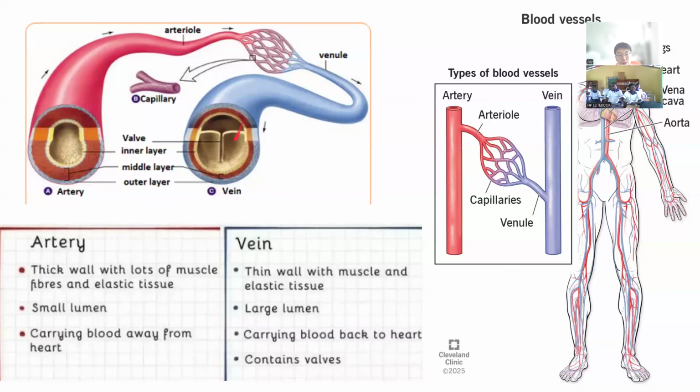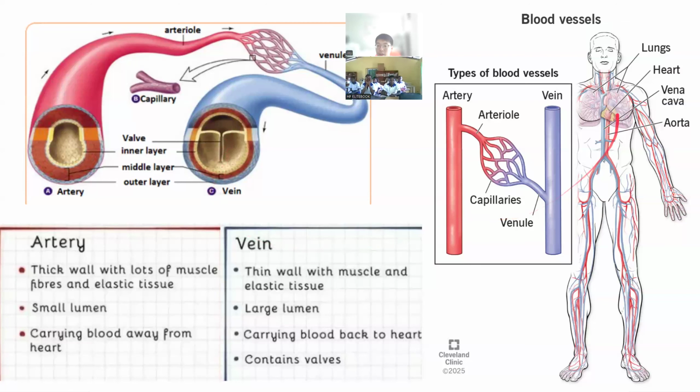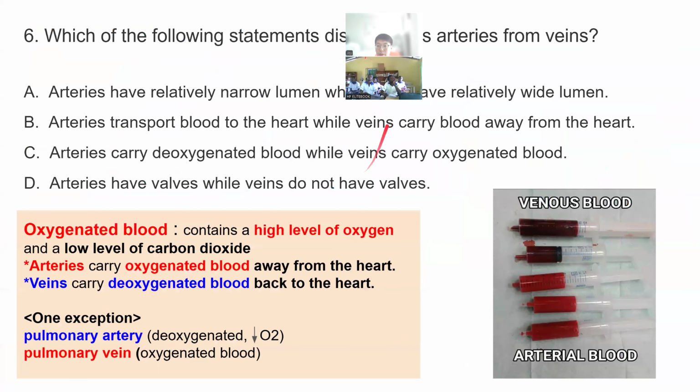And since the pressure is lower, it requires an additional force to push the blood back to our heart. And that is done by these valves. It contains valves. That's the main difference between arteries and veins. Although it has thinner walls, it has valves to push the blood back to our heart. And just remember, it goes from arteries, capillaries, and to veins. That's the blood vessels and how blood goes to our body and returns to our heart.